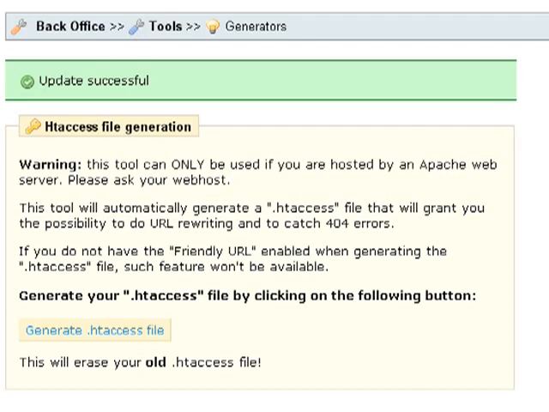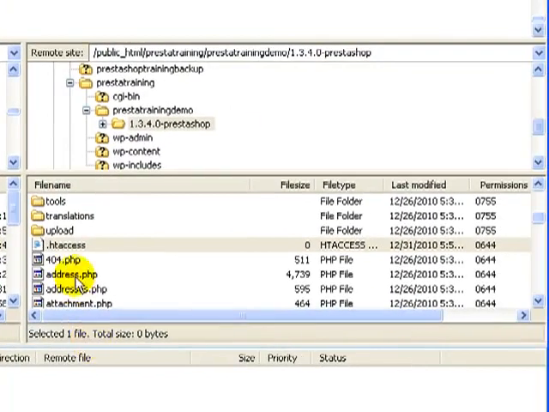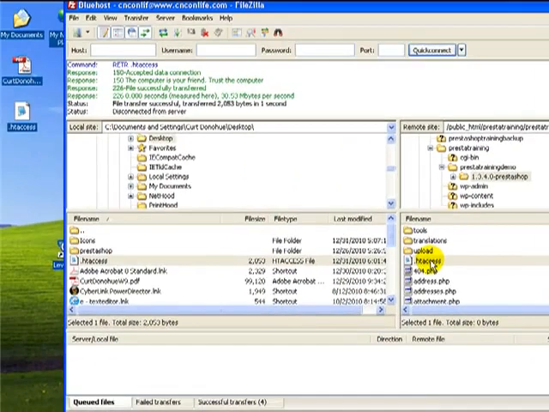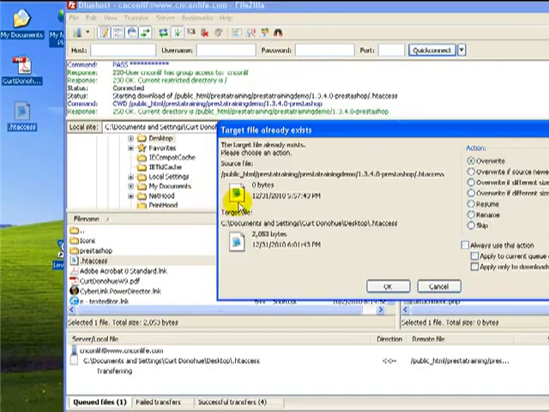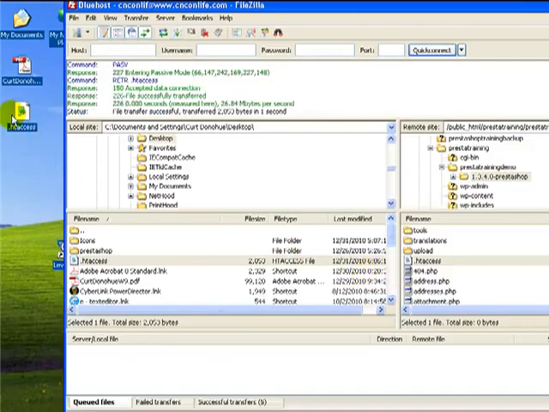So let's go ahead and go back to FileZilla for a second, and I'm going to show you that this file, this .htaccess file, has been modified. So let's go ahead. I actually can't seem to open it from my FTP client here, so I'm just going to drag it back to my desktop, and I'm going to overwrite my blank file that was there. And now we're going to open this up.